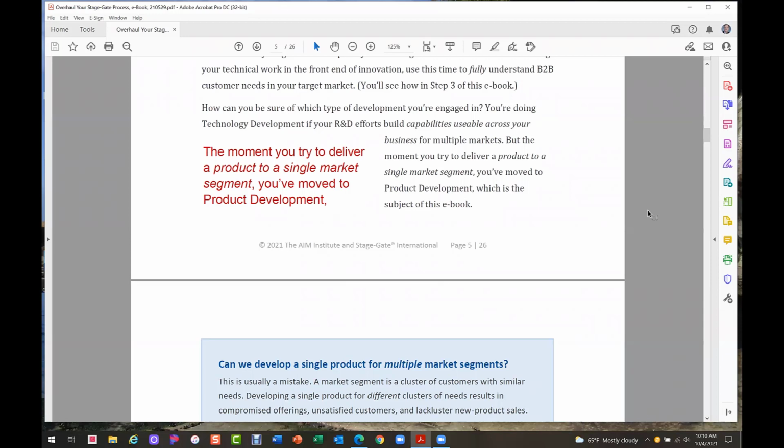I have a question. Yes, please. If you've uncovered a market need, that would be more product facing, but it requires a technological breakthrough. How does that work in the process? Oh, that's interesting. So you are doing product development. Let's say you're doing blueprinting or something else. Exactly. And you uncover some needs and you look on your pantry shelf and say, oh my goodness, we don't have any technology that's going to satisfy this.